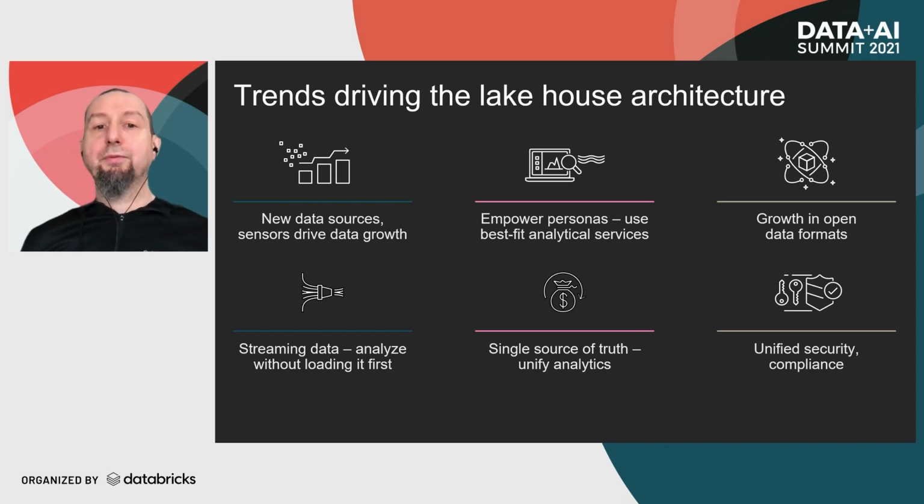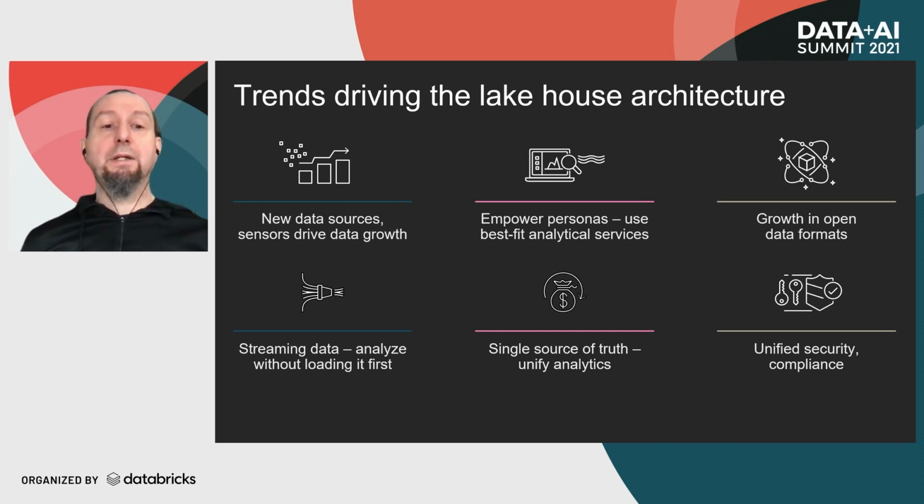Also, there is a variety of personas. Different types of people want to use lakehouses and data architectures. For example, you might have a SQL-only analyst who wants to use your lakehouse architecture, or a data scientist who prefers to use notebooks, or data engineers who are writing the data jobs. There is also growth in open data formats such as Delta Lake, for example. Streaming data is important as well.